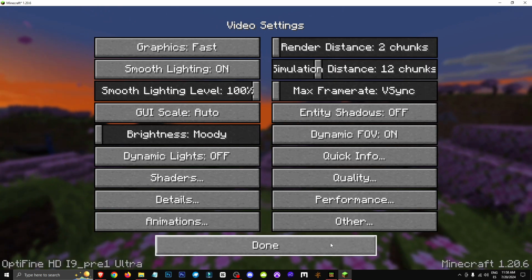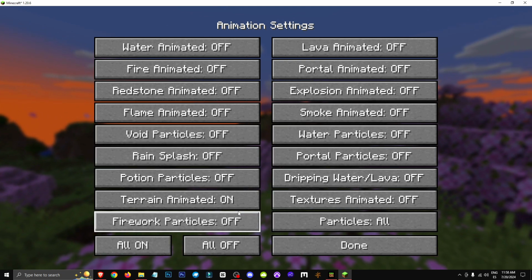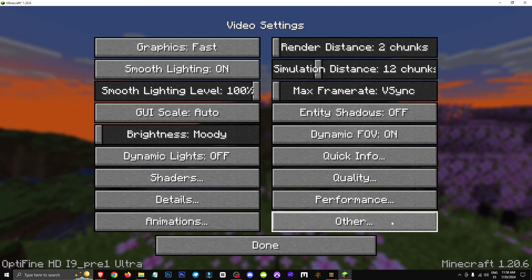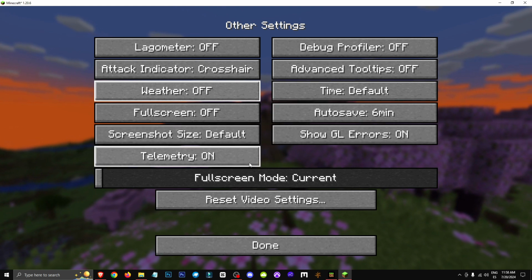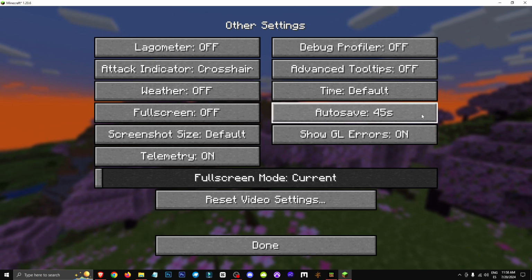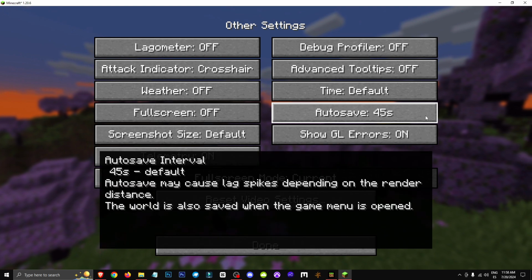Now for animation, where it gets interesting. If we start disabling everything here, we'll still have Minecraft, but the performance gain will be huge. If we deactivate particles now, or set them to minimal to have at least some basic information, then we'll go to other. Here we can disable weather, which sometimes causes a lot of lag, especially in Minecraft Pocket. I'm aware we're in Java right now and not much else. We can set autosave to occur less frequently than every 6 minutes. If it's going to lag, we might as well have it save every 45 seconds.